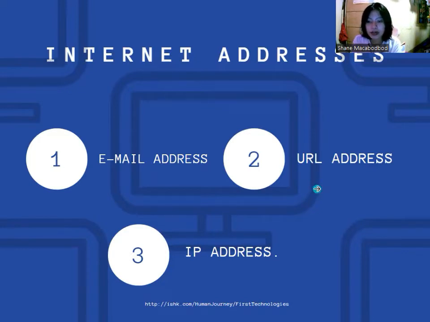Next is the URL address. A URL address is the address that defines the path to a facility or file on the web. URLs are typed into the browser to access websites, home pages, and individual web pages, and can be embedded in web pages to provide hypertext links to other pages. We're very familiar with URL addresses. It refers to the uniform resource locator, the target site in a web browser. This is what we notice, the URL, when we search for sites.